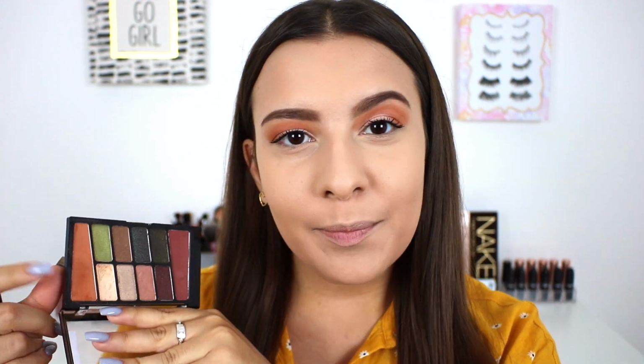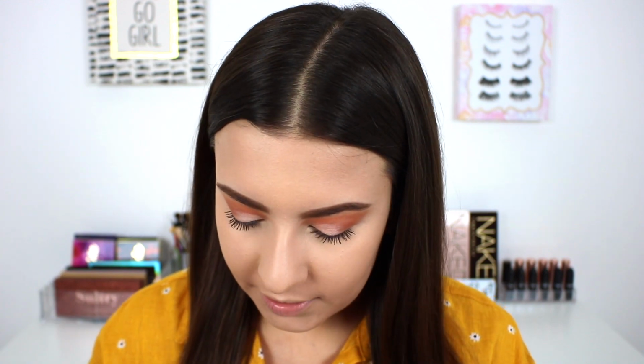So I'm going to go ahead and quickly finish up the bottom of my eyes before I do a bronzer and stuff like that. I'm going to go in with the same exact brown that I used on the top of my eye and just really lightly buff this on the bottom of my lower lash line. I don't want it to look really intense and smoky, but just to give myself a little bit of something on the lower lash line, I'm just going to lightly buff this under there.